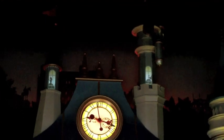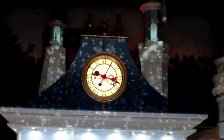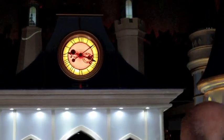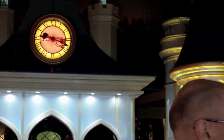There you go, there's Tinkerbell, and she's going to turn the castle to pixie dust. So the ivy's constantly growing up the tower, but you'll see surprises throughout the day, and different Disney characters appear. You'll see Rapunzel will tie the castle up in her hair, and Flynn will hang down it.